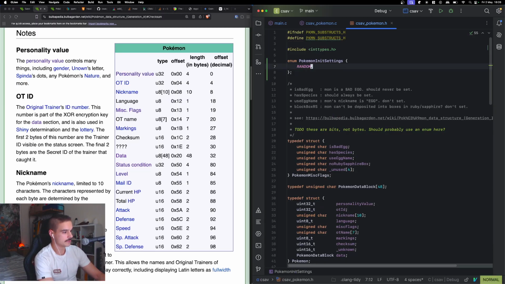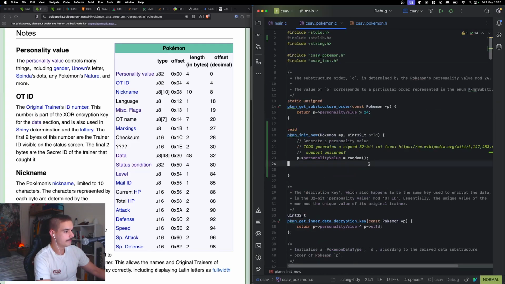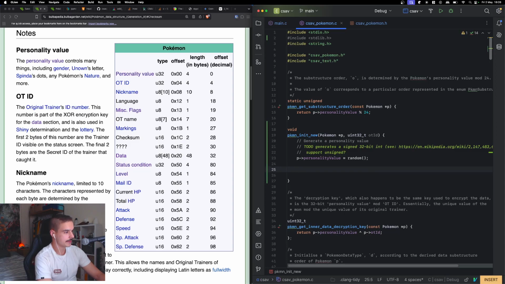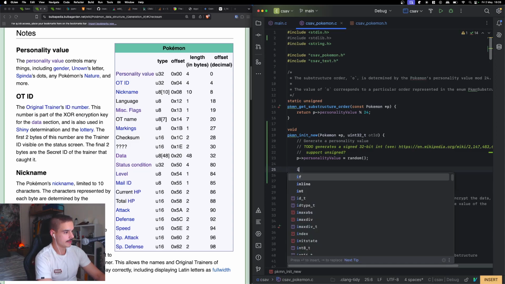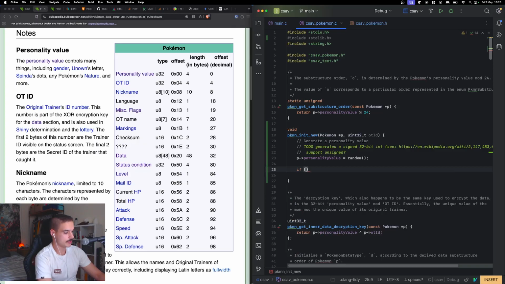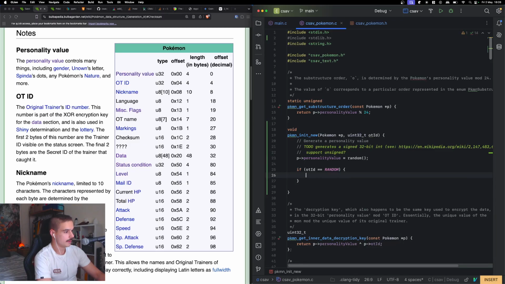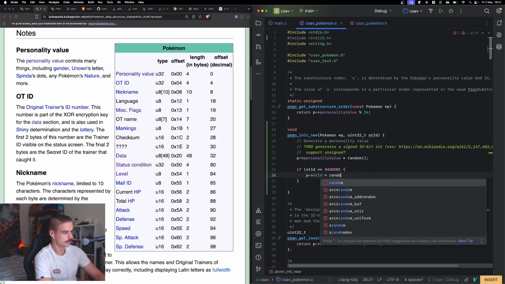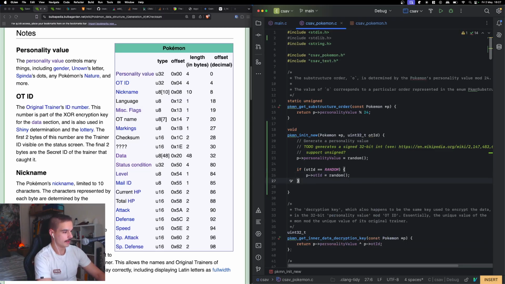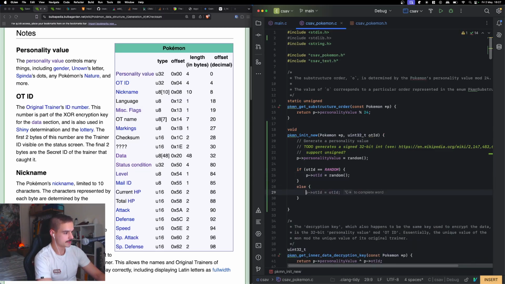And we just have one in here called random. So then we can say if OT ID is random, then we want to also generate a random OT ID. Otherwise, we want to set it to OT ID.